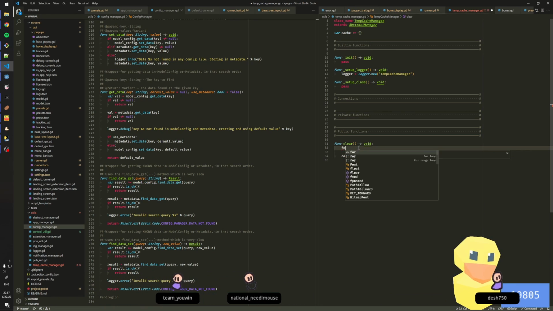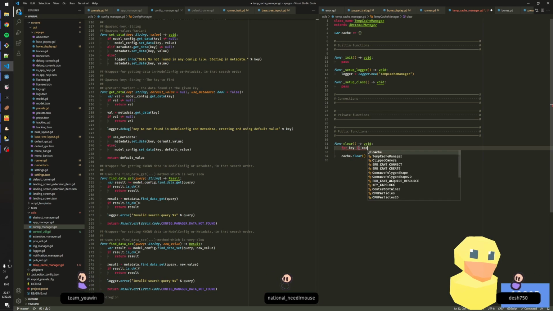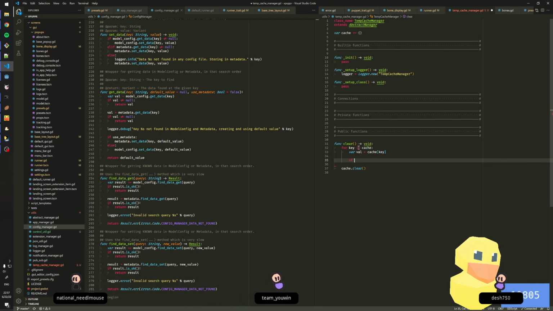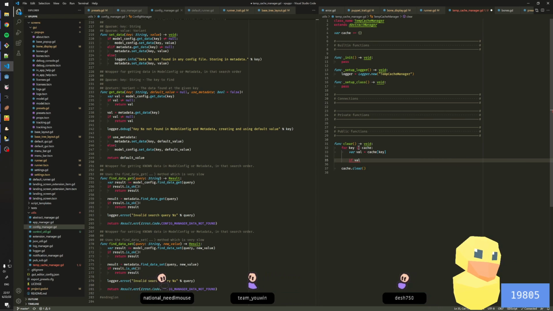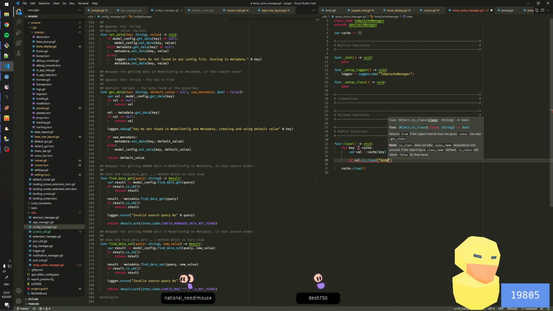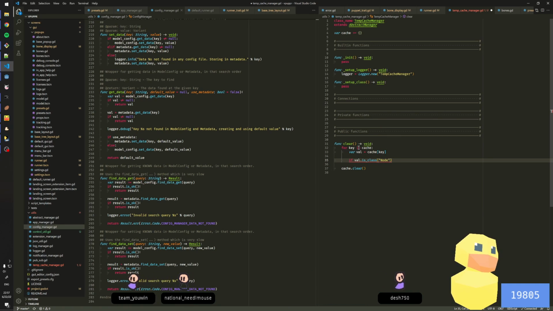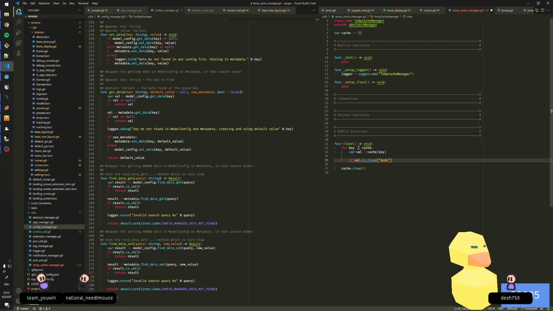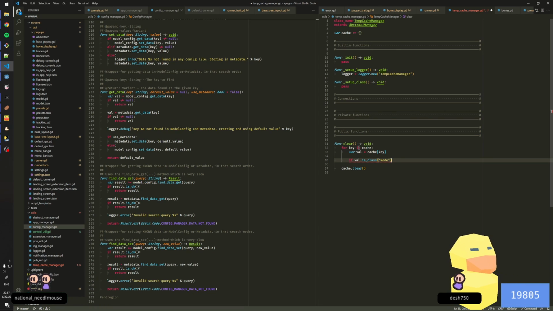Actually, what we need to do is for key in cache, var val is equal to cache key, if val is class node. I guess we just need to be careful about it. Yeah.